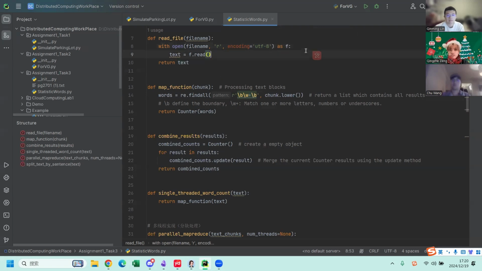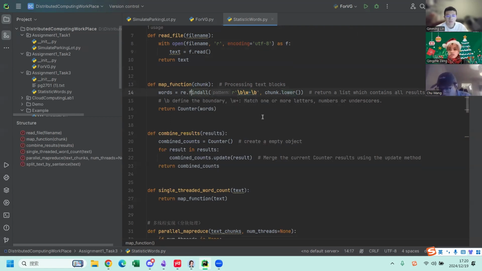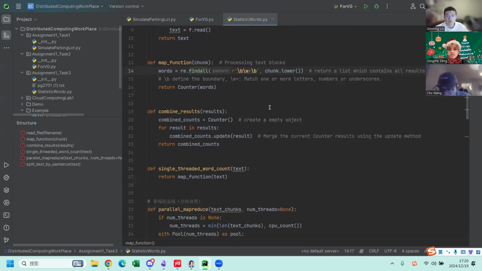And next, the map function processes a chunk of text. The re.findall function extracts words, ensuring case insensitivity with .lower(). It returns a Counter object containing word frequencies.